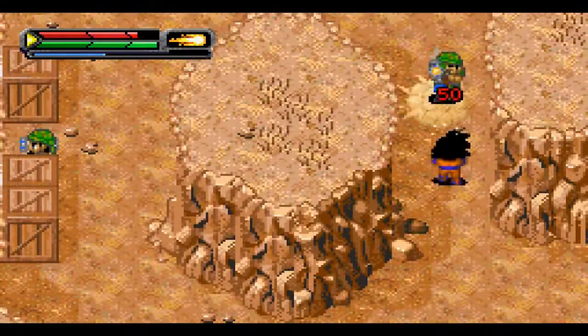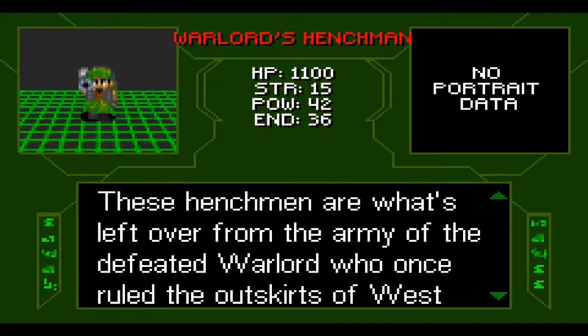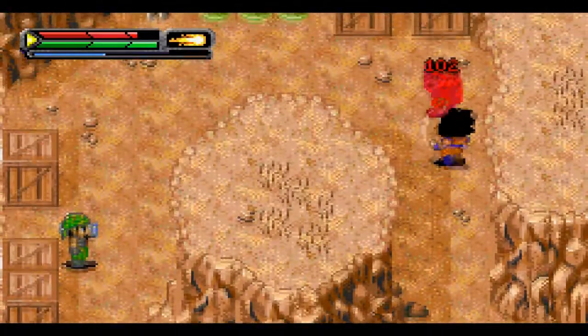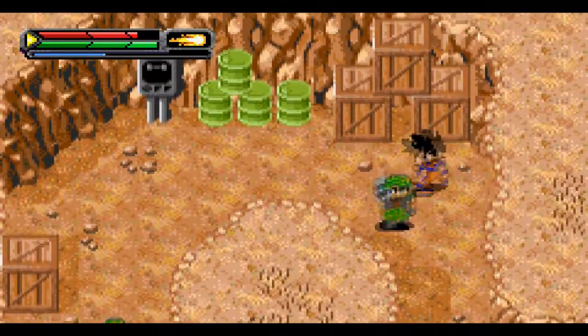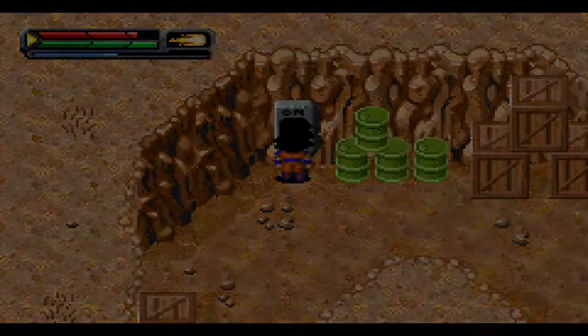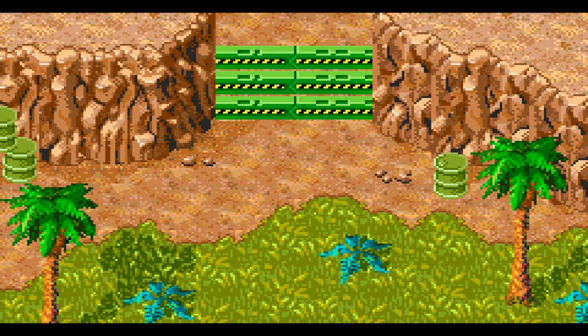So anyway, I know this is where the Dragon Ball is. First of all, we forgot to scan this dude over yonder. Henchmen are what's left over from the army of the Fiend Warlord, who once ruled the outskirts of West City. Hercule was supposed to defeat this warlord. We know Hercule did not defeat the warlord, as it was that old man, because we came here with Gohan, and we came to the warrior's domain with Gohan, and that wasn't the case.